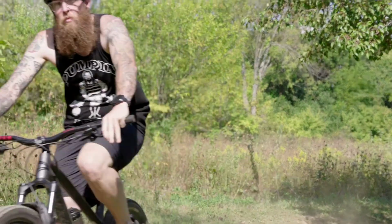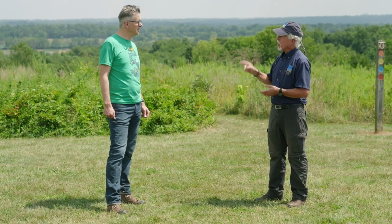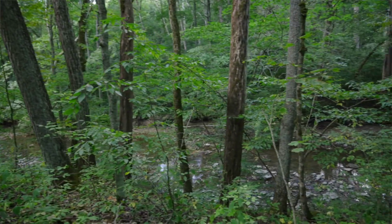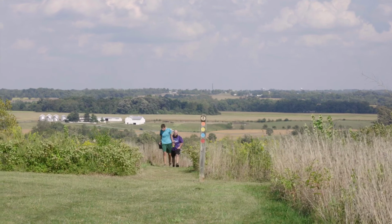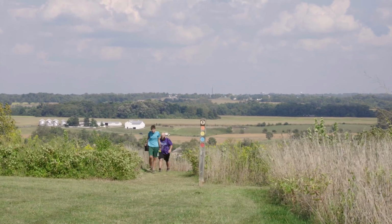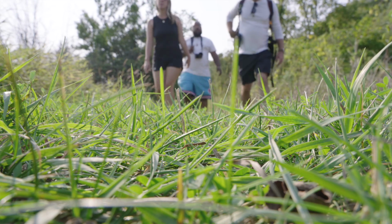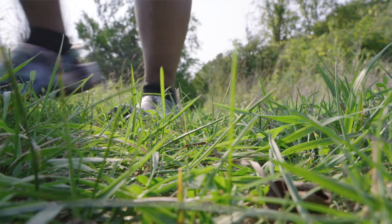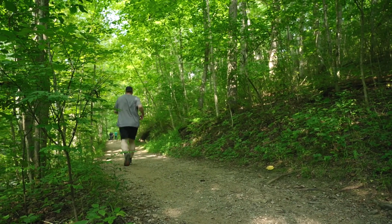When you look at the physical sustainability, it's merely making a trail that, I'll give you your silly word for the day, is WOPO. Water off, people on. Water is the biggest detriment to the trail, so you want to keep water off the trail, which keeps people on the trail. Then you have ecological sustainability, that we're in this beautiful area because we love it. But the most important part, the third part, is social sustainability, because we're putting the trails out here because people want to be in the area. They need to connect to nature. It's important, it's vital. We've always done this as a civilization, being out here, and we need to be out here.